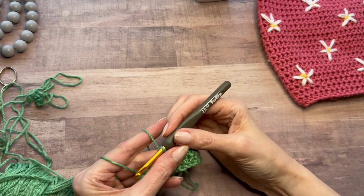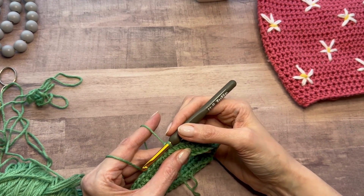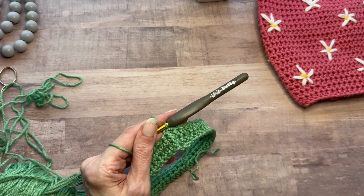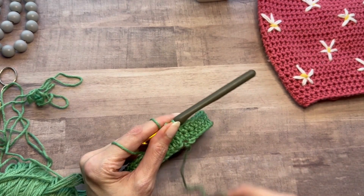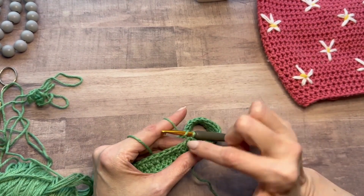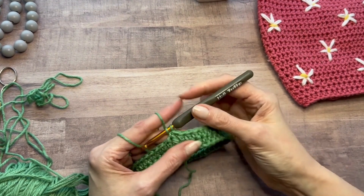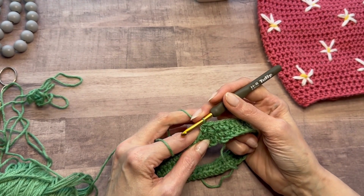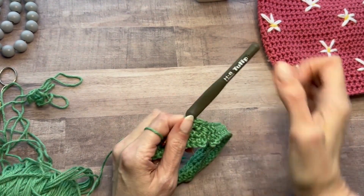So now I'm going to do some increases. I'm going to increase by four, going from 44 stitches to 48 stitches. Again, there's no chain one — we're just working in a spiral, there's no unsightly bunchy areas where the joins are. You can use this hanging tail as a reminder of where your round is, or you can use a piece of yarn or a stitch marker, but this should be sufficient because there aren't any huge increases. I've got 44 stitches so probably about every tenth stitch I'm going to do an increase — the increase is simply two half double crochet worked into the same stitch.